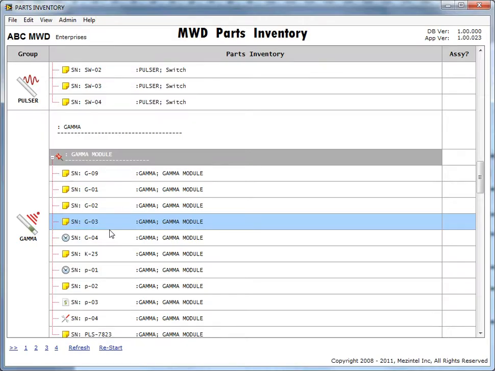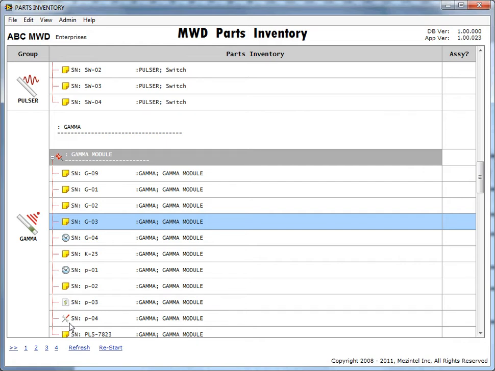Now for a moment, let us focus on the icons against the serial numbers. In this case, we are considering icons for the serial numbers under the gamma module. You'll notice that the default icon is a sticky note, which means that this is a serial number owned by the company and it is within inventory. The other icon is that of a clock, which means that this serial number is under rental terms. Yet another icon is one with a dollar sign, which means that this serial number is for a part that has been sold, so it is no longer with the company.